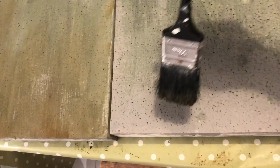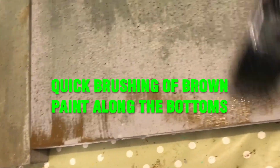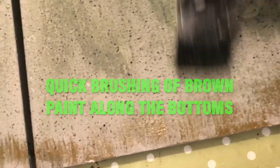Just adding a little brown at the base of every gravestone, and then just to get a little bit of dirt smudge on it, and then just a little bit more grime onto it if you want to.